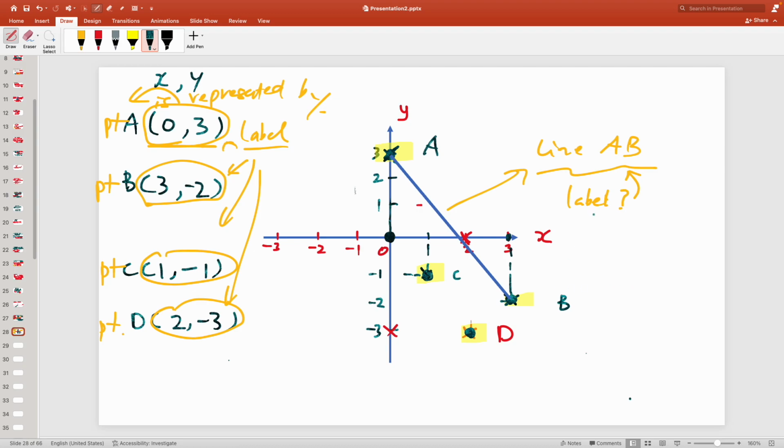And the label for the line is y equals to mx plus c. Hold on. You might not know what this is, but just remember, the line AB will look similar to this label: y equals to mx plus c. Are you clear? It's just like, okay, what's your full name?